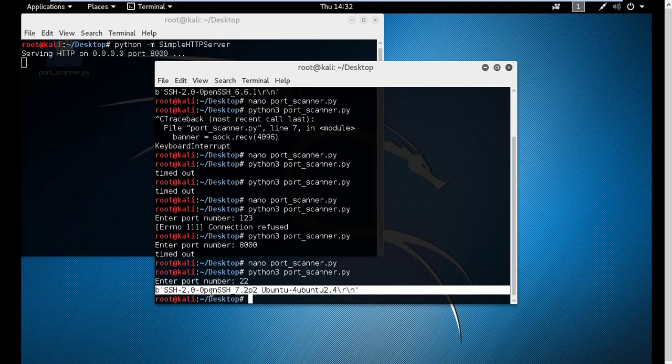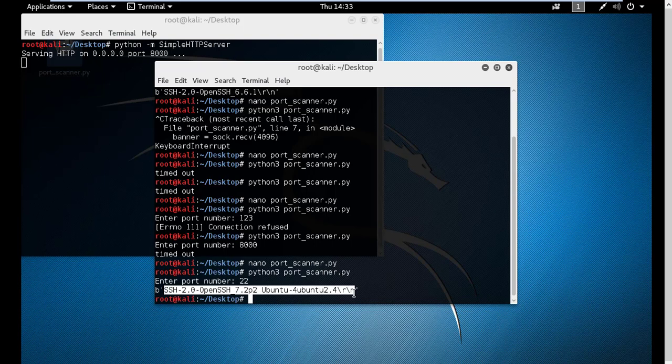Whenever you connect to a service, it sends us its banner, which explains what service it is running. It is saying that it is running SSH 2.0 and OpenSSH 7.2 P2, and it's an Ubuntu machine. This is one way of grabbing it. It helps security researchers or penetration testers because once you identify a service, you search for it and check whether there are any vulnerabilities. That's how you can find out whether your systems are vulnerable, and if they are, you can patch your systems. So it is recommended that you change this banner.